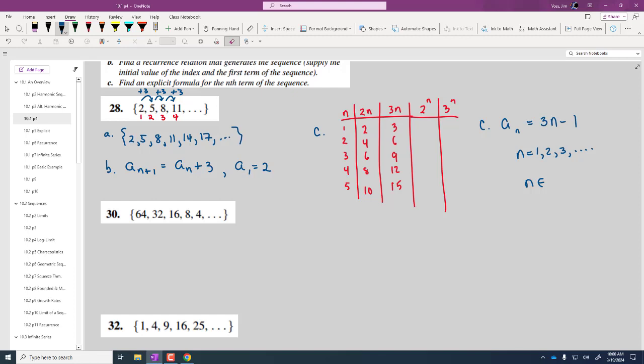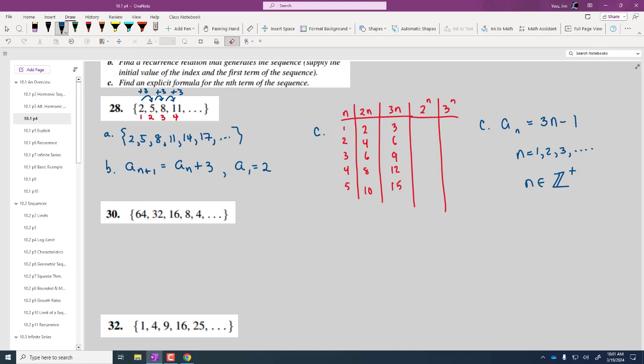And if you wanted to, you can put a superscript up here. So if you said R plus, that would mean the positive real numbers. If you said Q negative, that would be the negative rational numbers. Z plus will be the positive integers. So you'll see this notation as you start looking stuff up on YouTube and things. So you could abbreviate this and say n is an element of the positive integers. It'd be just a quick way to indicate that. So you'll see that a lot, where instead of writing out all the time that n is a positive integer, they abbreviate it. But either way, it does not matter.